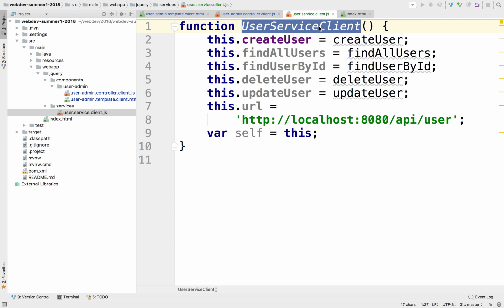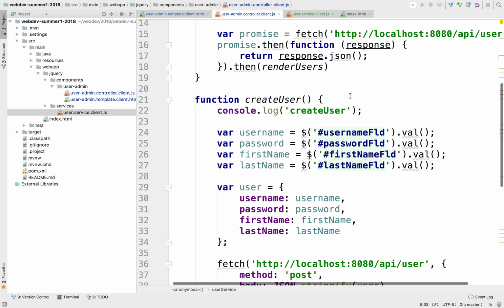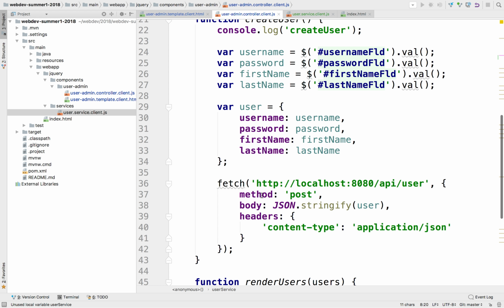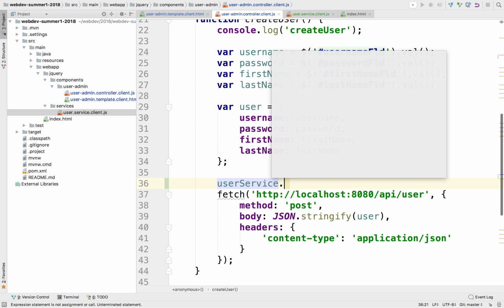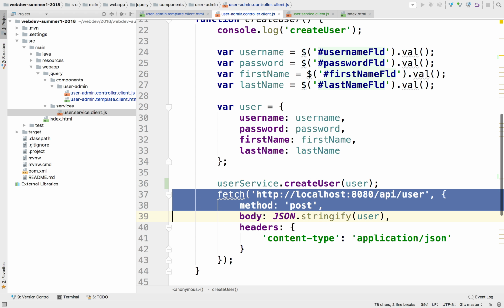Okay. All right. So let's start with, now that we have the user service client, we can now, instead of using this fetch over here, instead say user service, create user, and we're going to pass the user object, okay? And we can move this out of the way.